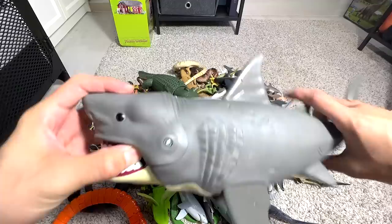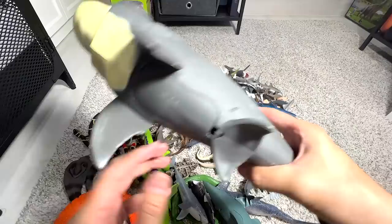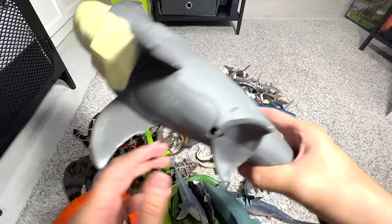And here we have our biggest shark — this is actually the megalodon. It's very fun. I love this figure a lot. You can actually fit minifigures into it — put one into the jaw, and it goes down into the tummy. You can actually retrieve it by just opening this little compartment right here. Very cute, very adorable.